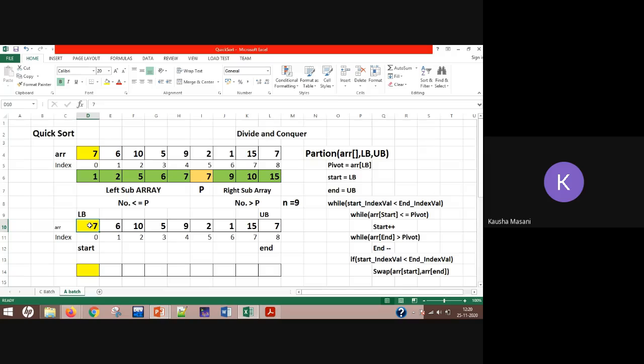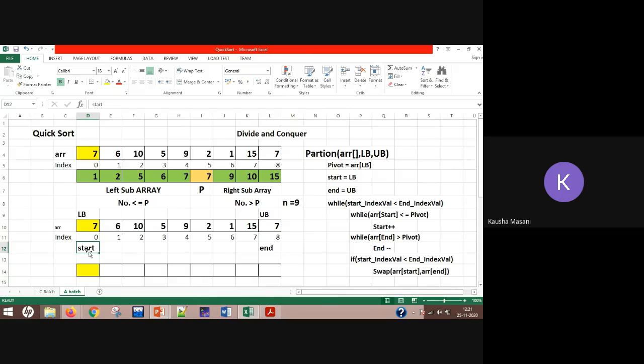Okay, now what I'm going to do is I'm going to start comparing the values of my given array with this pivot element 7. If the value is less than or equal to my pivot element, then I will increment my start.